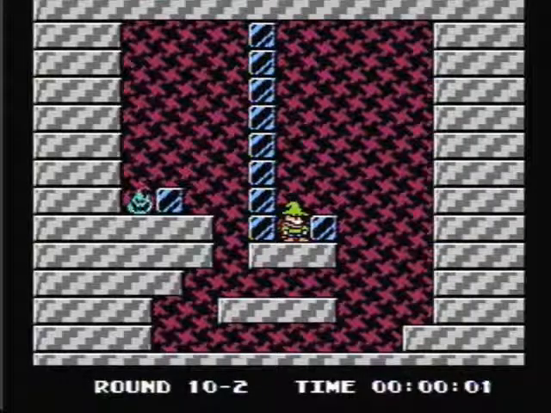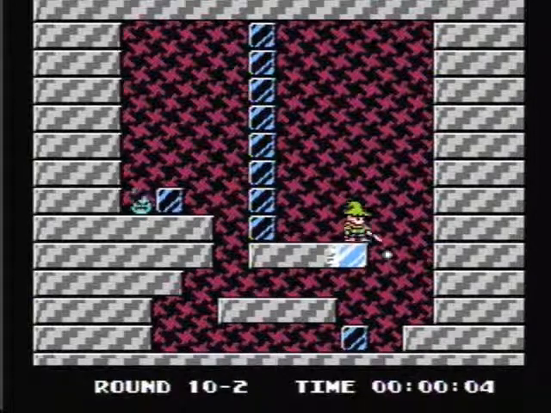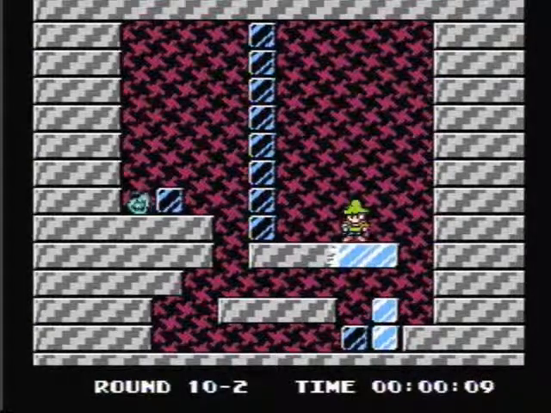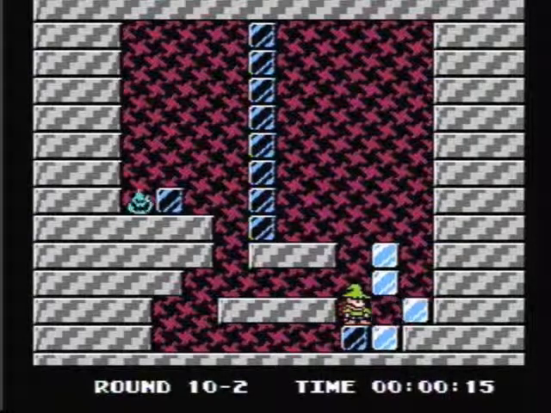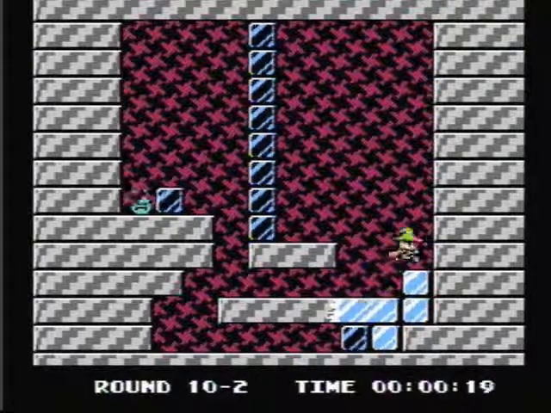Level 10-2 was a hard puzzle to figure out, but it's very simple once you do figure it out. The first thing we want to do is drop that block to the right. Now we need to drop 4 ice cubes down below, so that way we can climb back up here. Now we have to figure out a way to build some steps and get that block right below us pushed to the right.